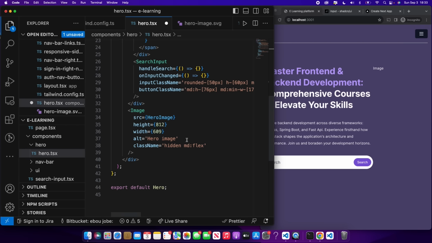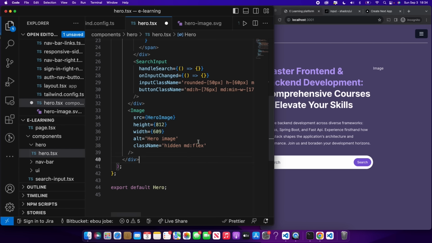So now that we have these things, let's talk about the class. I will talk about the class later, but what is happening here is I'm setting the image. This is just an alt, which is good for screen readers. So if someone is using a screen reader, they can know what is available there. So the image is going to start hidden, because I don't want the image to show up when the screen size is very small. The image is just a beautifying piece, which is just making it look beautiful. So if we don't have any more space, we just shouldn't show the image.